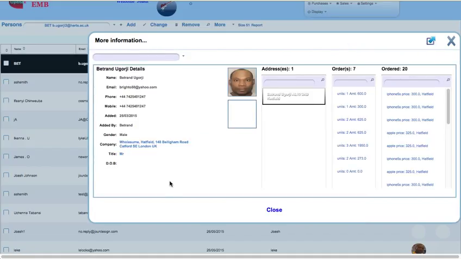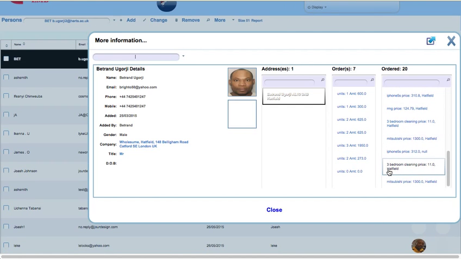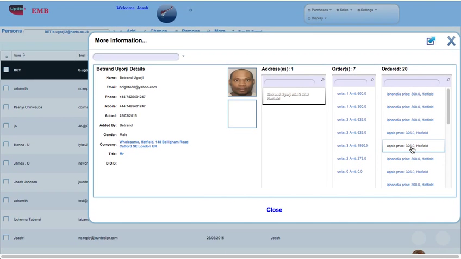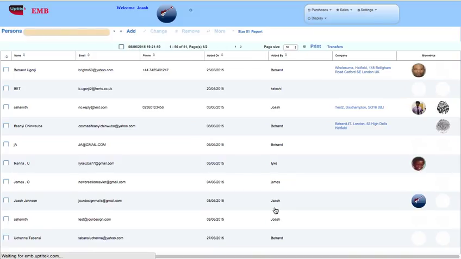You can see EMB populates our screen with Bertrand's address, all the orders he's processed, all the sales he's made, and all items he has bought. We close this so we can navigate back to the person screen. Now we've shown all the functions up to the more button.